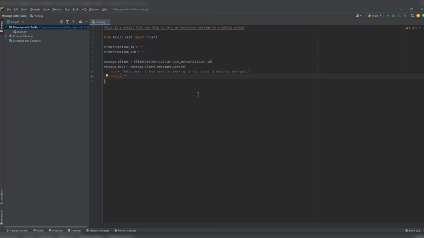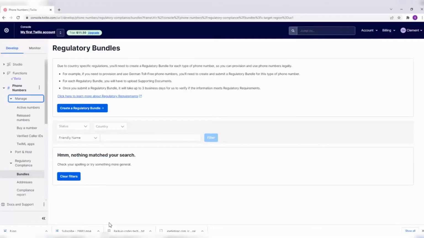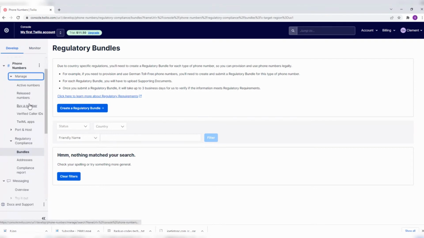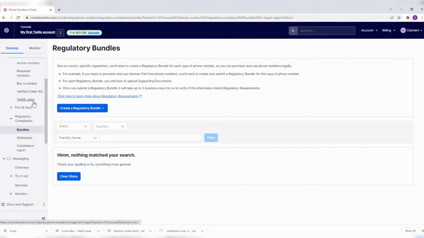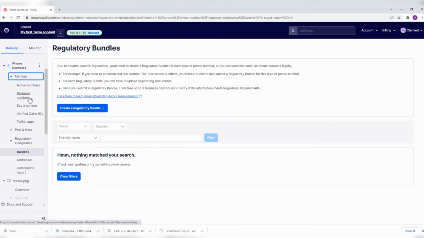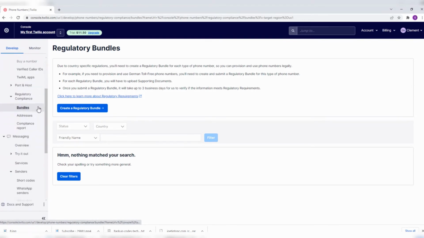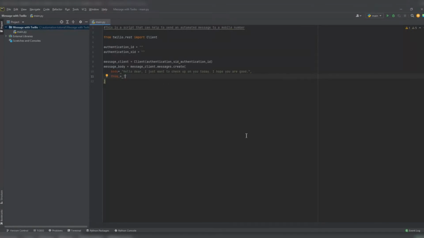If you go to Twilio, click try message. Let me show you what I mean. If you come to Twilio now, from here you can verify your caller ID, you can type a number here. Then if you want to get a free phone number, just come to messaging, try it out. If you click try it out and follow the on-screen guide, then you are going to get a free mobile number you can use for this test also. So I have a free phone number there.